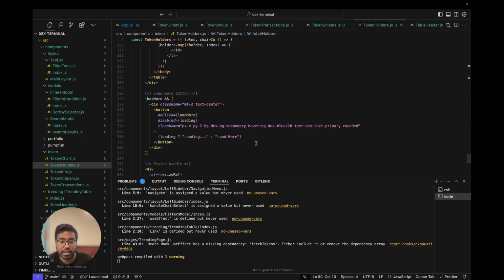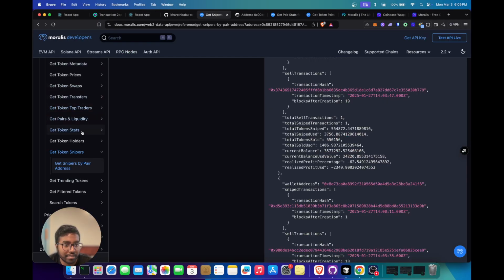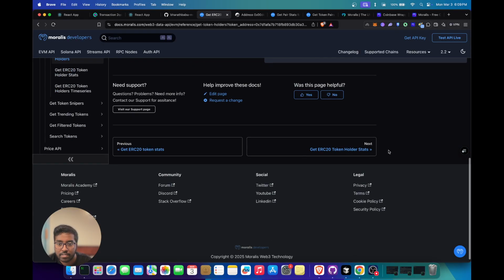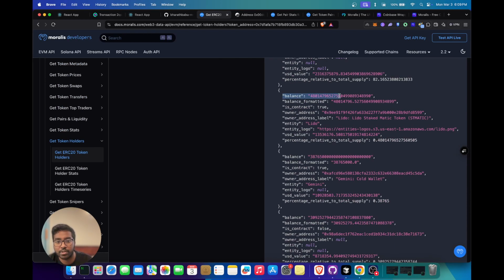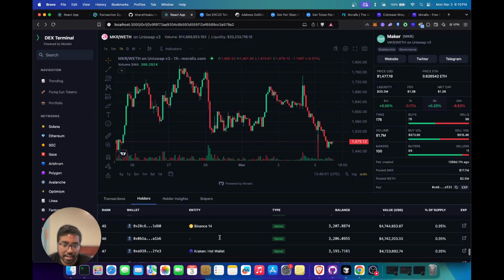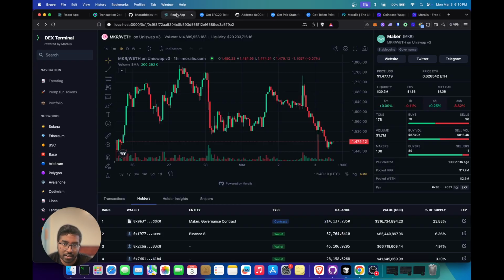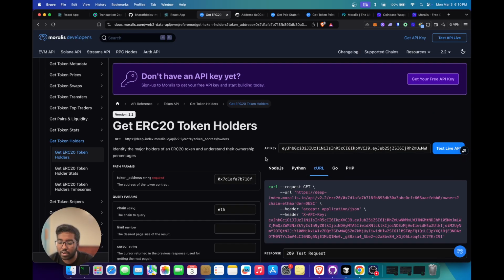And we are basically showing all the stuff like whether it's a contract or not, and if an entity is present, it's going to contain the name of the entity along with the explorer URLs and percentage supply. So we get all of this straight through our response. If you want to see the response as an example, you have the balance formatted, whether it's a contract, the owner address, and in case it's an entity, you see Lido and stuff like that. You see Binance, etc. right here. And you can see logos as well, Binance 14, Kraken, all of that. So that's how you can essentially use the holders endpoint in order to get all of the holders.